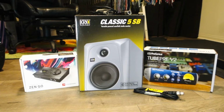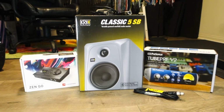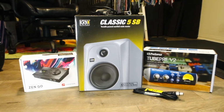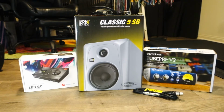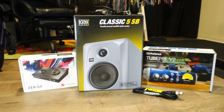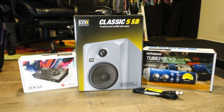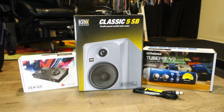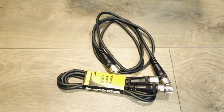I have this setup right here that I'm going to put together and show you guys how to put on the cables from the interface to the speaker to the preamp. Right now we have the KRK Classic 5SB with the 2 pre V2, and also I have here the interface, the Antelope Zen Go. And right now we're going to demonstrate how to put in the XLR cables, the microphone cables, as well as the RCA. I don't recommend those. Okay, we're going to start with the XLR cables and the microphone cables.